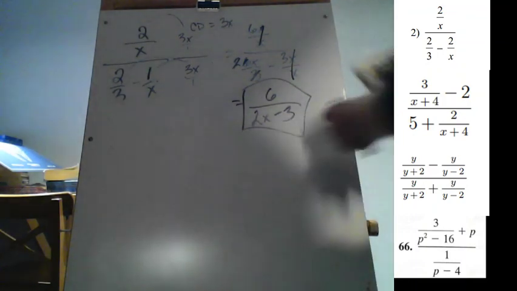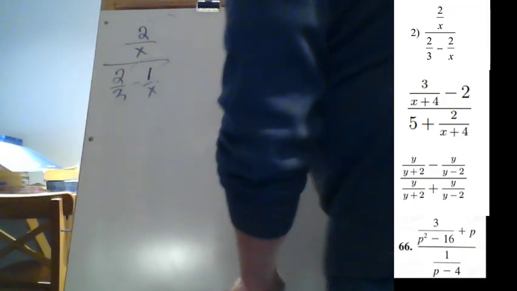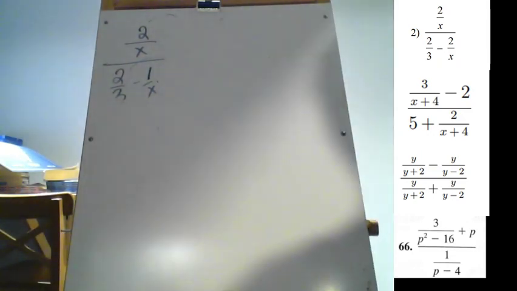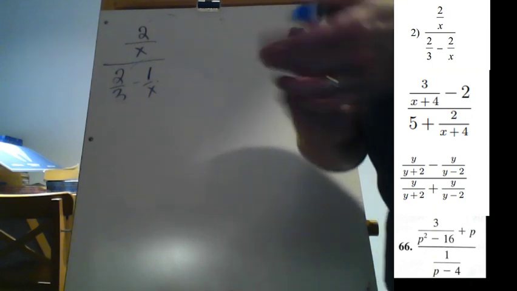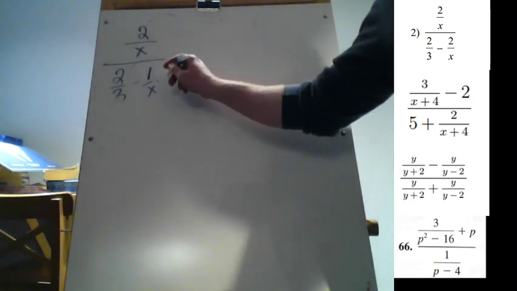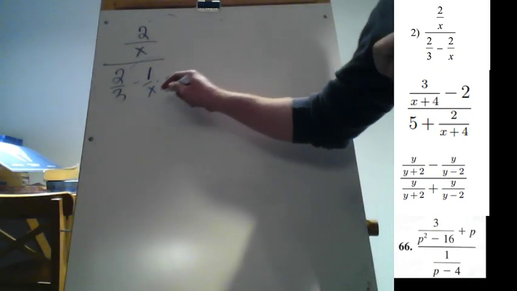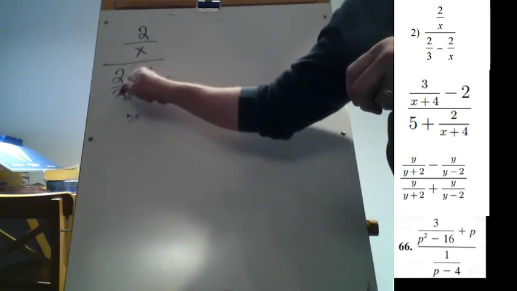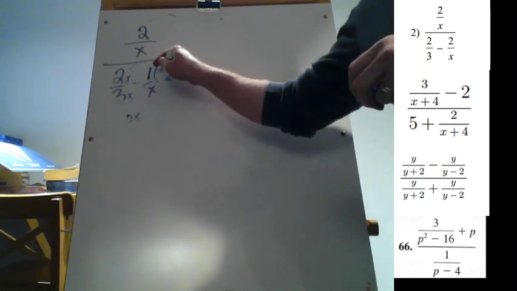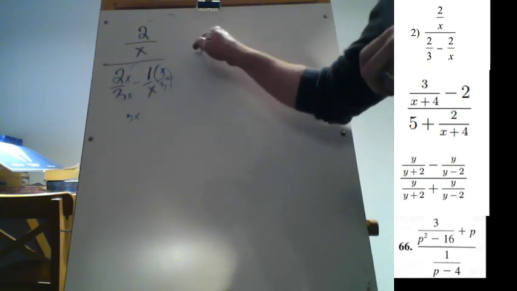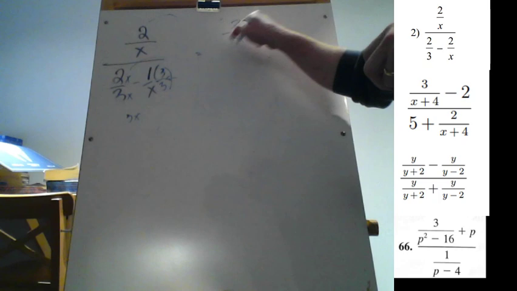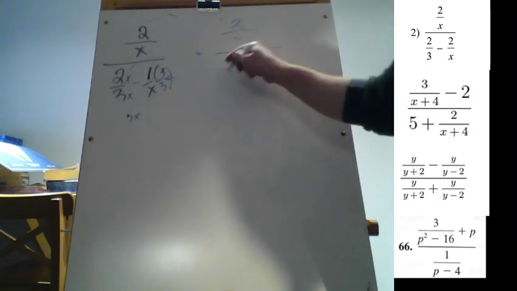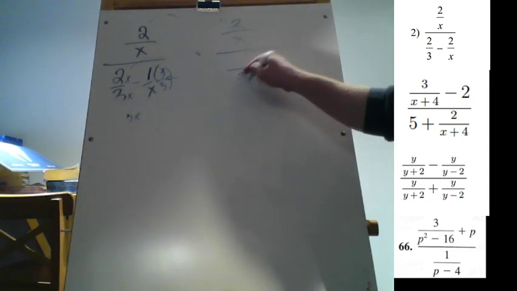I'm going to go back and show you a slightly different way you can do that problem. Now the other way that you can do it is this. You're going to try to find a common denominator for this bottom one here. So let's say your common denominator here would be 3x. So I'm going to multiply this by x over x. I'm going to multiply this by 3 over 3. So I would still have 2 over x in my numerator. And then over here, I've got a new fraction, denominator of 3x.